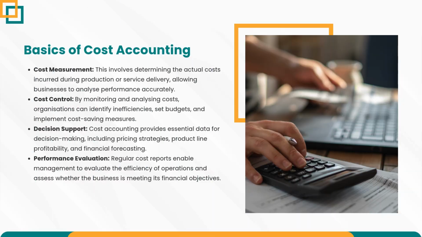Cost measurement. This involves determining the actual costs incurred during production or service delivery, allowing businesses to analyze performance accurately. Cost control. By monitoring and analyzing costs, organizations can identify inefficiencies, set budgets, and implement cost-saving measures. Decision support. Cost accounting provides essential data for decision-making, including pricing strategies, product line profitability, and financial forecasting. Performance evaluation. Regular cost reports enable management to evaluate the efficiency of operations and assess whether the business is meeting its financial objectives.